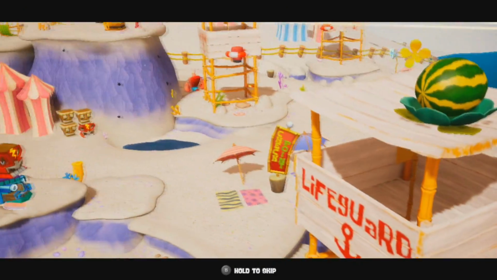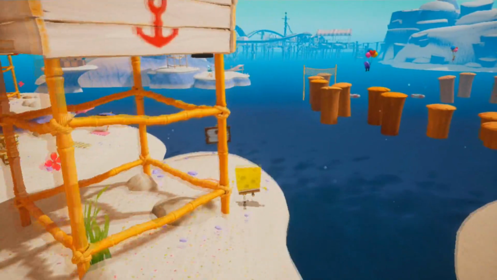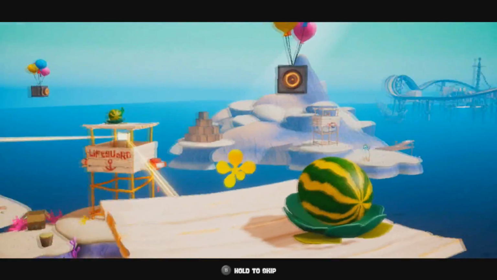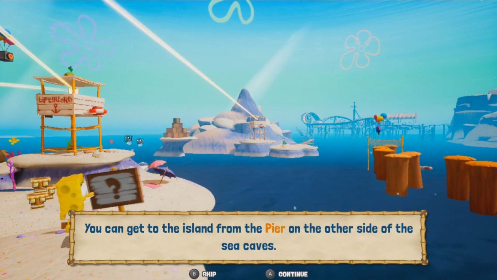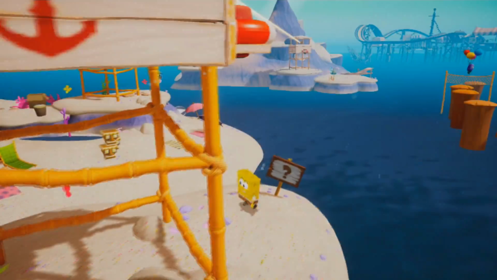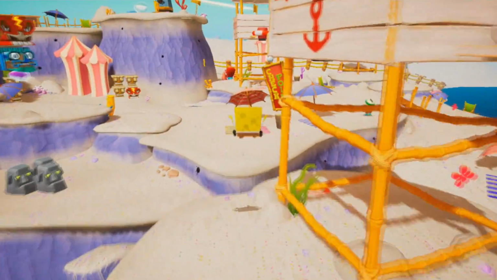Is this correct? No. No. I think they do whichever one is the farthest one, that's the right one, just to trip you up. Alright, so that's all the way at the air. So you can get to the island from the pier on the other side of the sea caves. So yeah, we have to go through the sea caves in order to get onto the island.